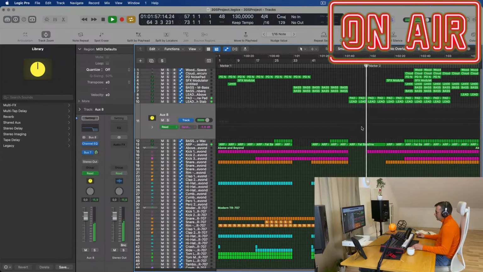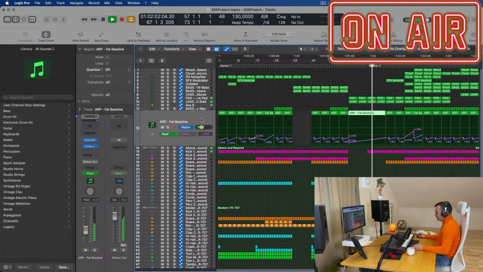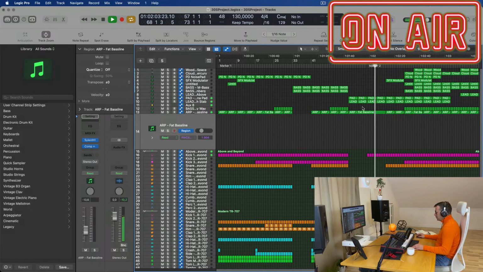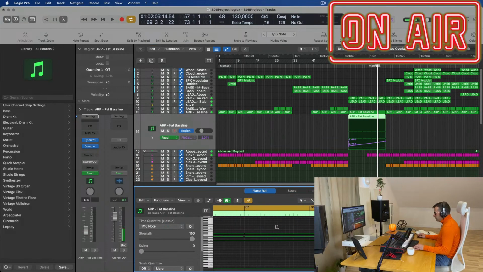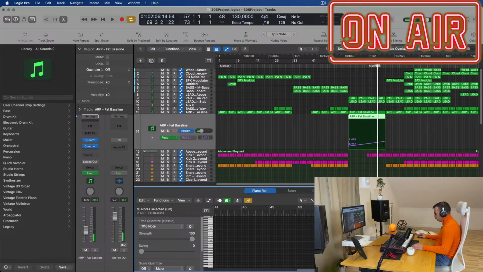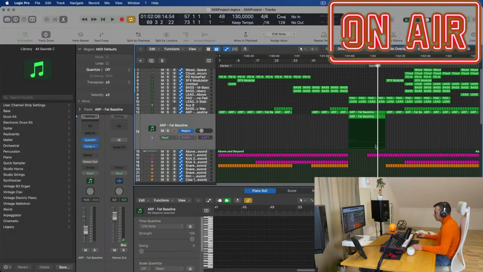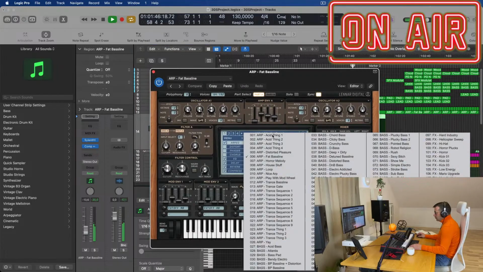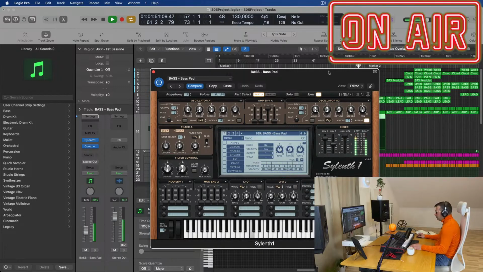Okay, so we have this. I like that. This is all good. I'm gonna take this here. What I want is I want a big kind of low bass pad to come in to jolt the people, if you know what I mean, like this. So I'm gonna remove the automations, of course. I'm gonna go in here, I'm gonna go into silent. I'm gonna go into bass. There's a bass pad here that should do.